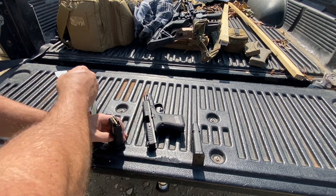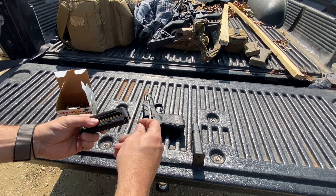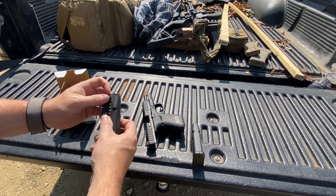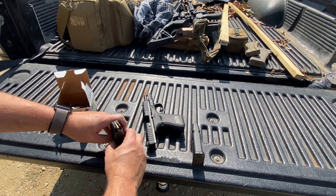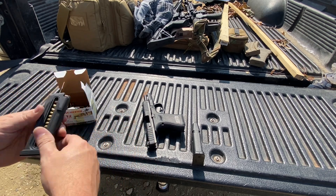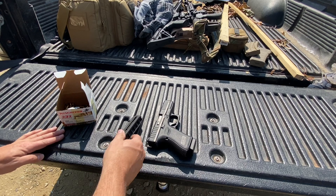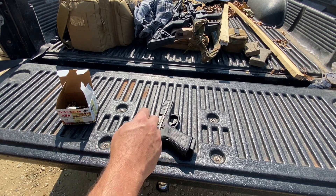I'm shooting the Winchester white box stuff — it's been flawless out of the Glock. I did take the red dot off because with the red dot on there it has a little bit higher malfunction rate with slower velocity ammo. Most people won't shoot it like that, so I wanted to make sure the magazines weren't being blamed for malfunctions when it wasn't really the magazine's fault. To get that last round in, I gotta really pull that down and slide it on there. So far for the money — $16, 18-round mags, two malfunctions out of six mags times 18. Do the math. That's actually not bad.